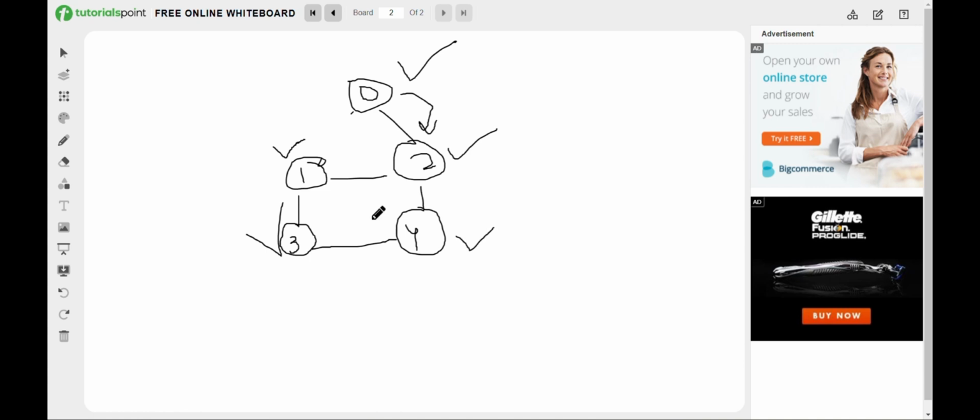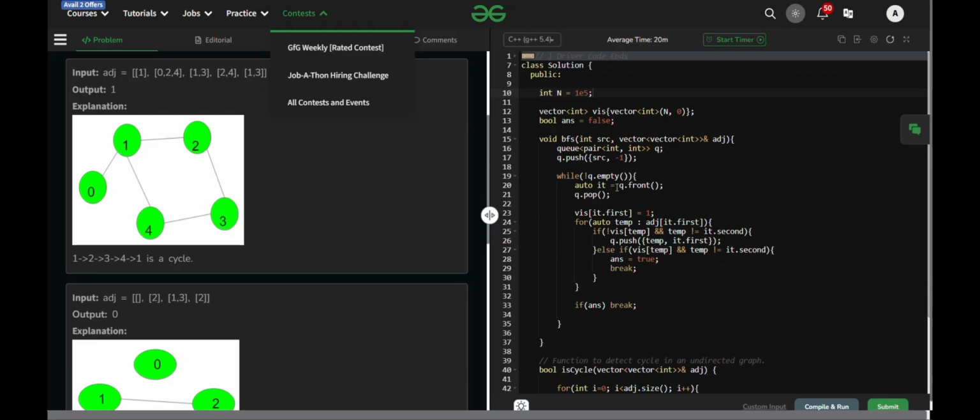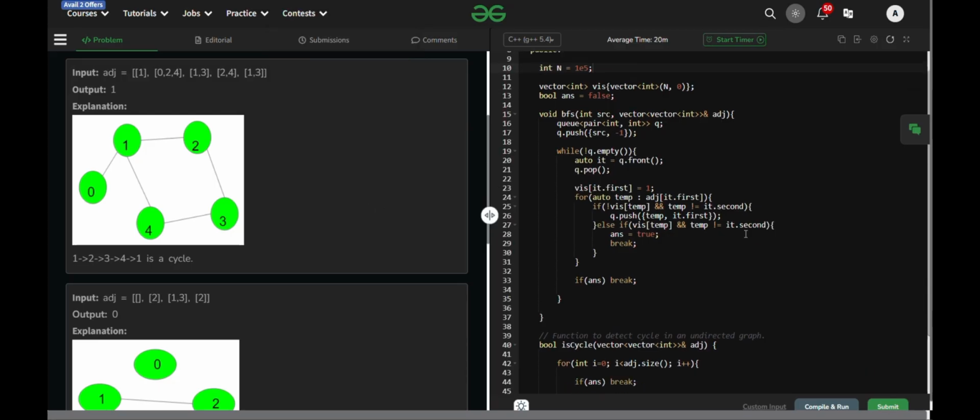For 4, the children are 3 and 2. I'm not taking 3 because it is the parent. And when I'm taking 2 as a child for 4, I see that it is marked as visited. So this returns true because there is a cycle. The basic thing, and I don't need to change many lines in the code.